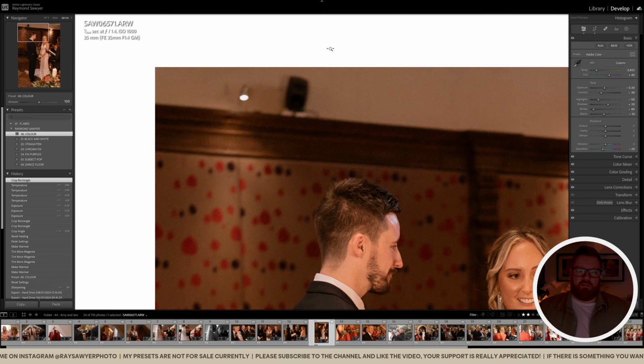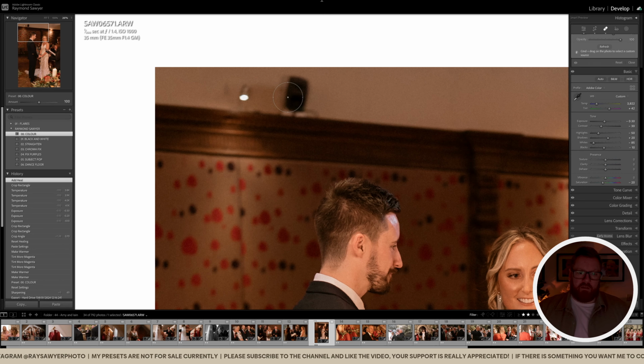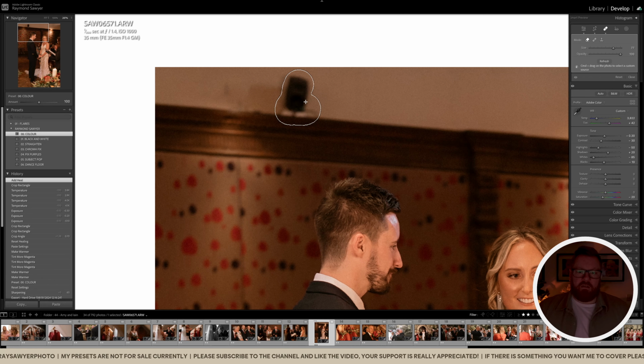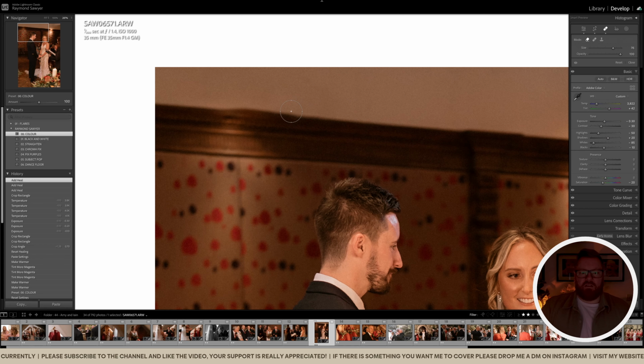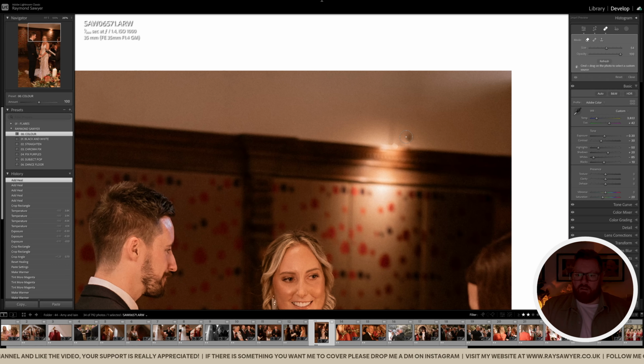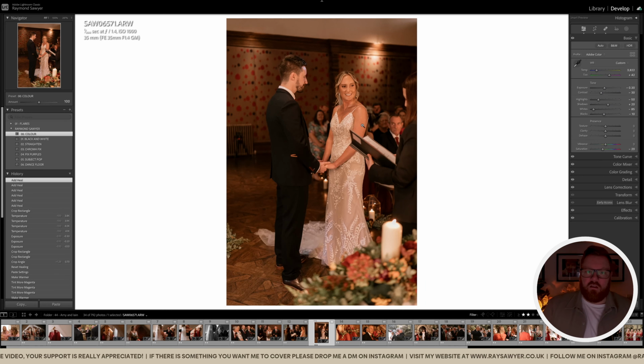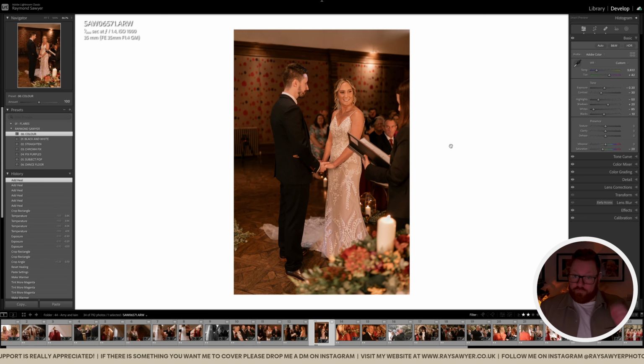Right, can we do anything about this? Yep. And yep. And let's do one big section, see if we can get rid of all that shadows. Yeah, that's fine. Let's see if we can straighten this back up a little bit. That'll do. Right. And then little mark there, get rid of that. Yeah, not too bad. Before, after.